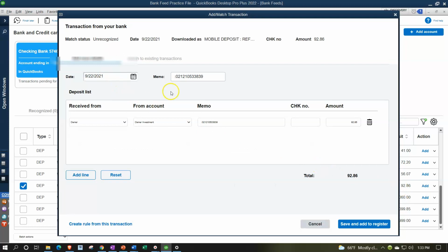And we see the date and so on, the account, the memo. And then down below, we could create a rule for it. But this one doesn't have as much to a rule that we can create with it. If we were putting money in from, like, a transfer, then you might have a good amount of detail, a good amount of data to create a rule with it. We're not going to do so here. I'm just going to save it and close it.